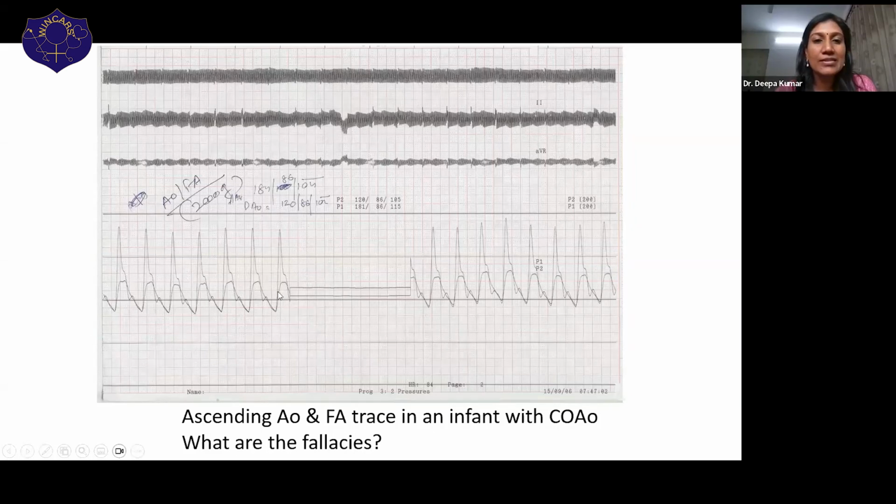Okay, so there is a catheter fling in the ascending aorta. You see this is so steep and narrow and it is looking abnormal. So then you should always suspect there is a catheter fling. You should get your catheter in a better stable position to avoid the fling. Also, if you don't do a pullback and you depend on ascending aorta and femoral artery tracing in a coarctation, you should remember that there is always peripheral augmentation of the pressure in the peripheral artery tracing. So you are likely to underestimate the gradient if you are taking ascending aorta and femoral artery trace. Also, you are likely to overestimate if there is a fling of the ascending aortic catheter. So these are the two fallacies.